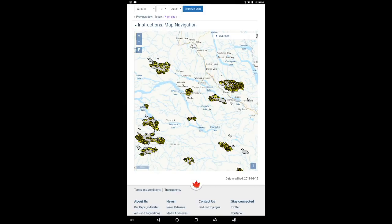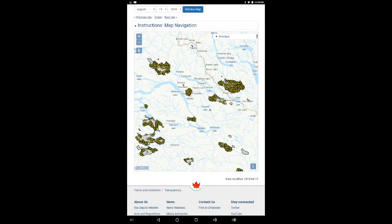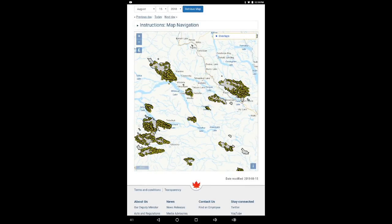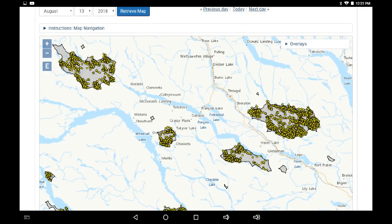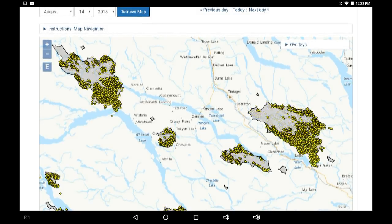The Shovel Lake Fire north of Fort Fraser and the fires on the Nechako Plateau appear to have experienced some growth eastward. There are also a couple of lightning-caused fires just outside of Olala. Let's take a look at Vancouver Island first, then the Shovel Lake Fire, which is just to the west of Fort Fraser — it looks like it's over 50,000 hectares at this point. We're going to run through some animation from August 12th through to the 14th to see what the change has been.